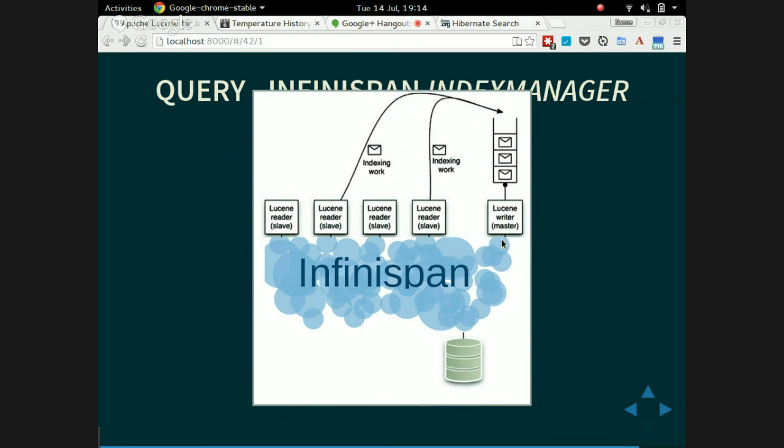Can you get split brain where there are two masters? Yes, but Infinispan core has some techniques which prevent the cluster from making changes when there is a split brain going on. So if there are no changes going on, there are no index writes, and so everything is stopped. Of course, that depends on which of these policies you are setting and if it's actually possible to detect the split brain, which is not always possible. Well, it's possible if you know the number of nodes in advance and you have that specified in the configuration files.